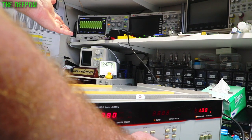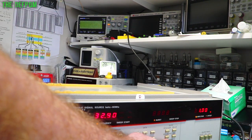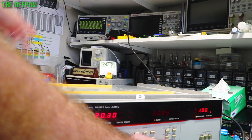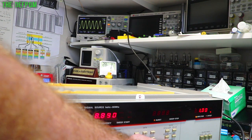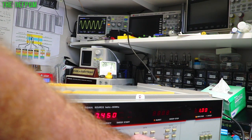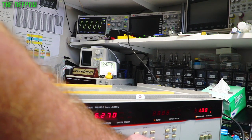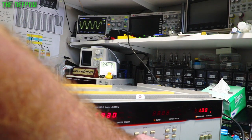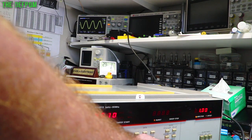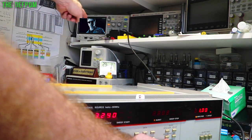Now it's actually correct, it hasn't spiked up in amplitude and gone crazy like it was doing before, above 12 megahertz. And if I bring it all the way down, you'll see the amplitude is basically staying the same, all the way down. So that is now below 10 megahertz, and that is still 1.06 volts it's got there now. It's increased very slightly. If I stop doing that, still got 1.06. We keep going down. That looks like that is the issue, wasn't it? My incorrect application of a Terminator at this end instead of that end.